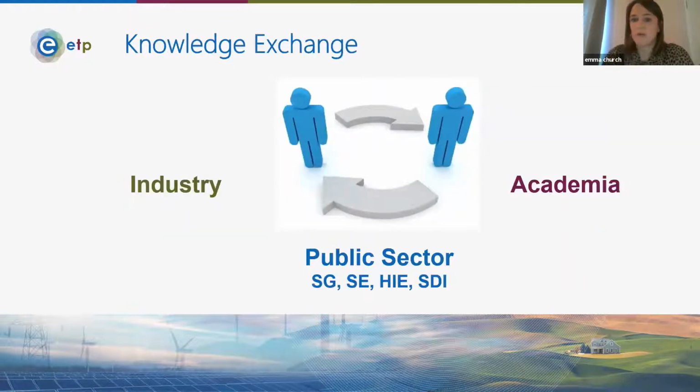We also work closely with public sector, if that could be about identifying a demonstrator site or access to data. We have good links with public sector, as well as those other organisations that I mentioned previously, like the catapults and the innovation centres, so we can find other partners outwith specific universities or specific researchers that can help you on that innovation journey.